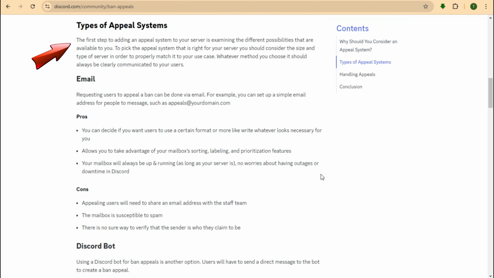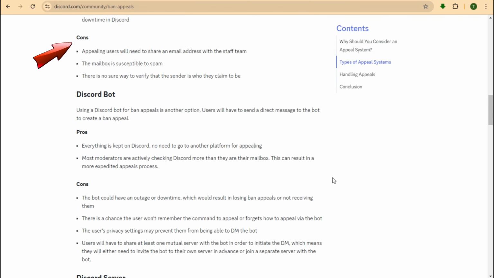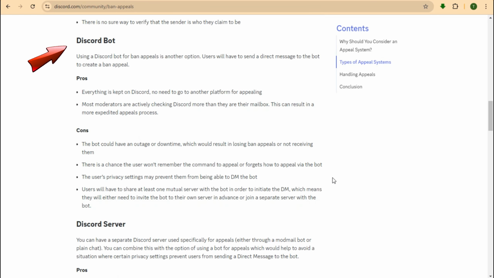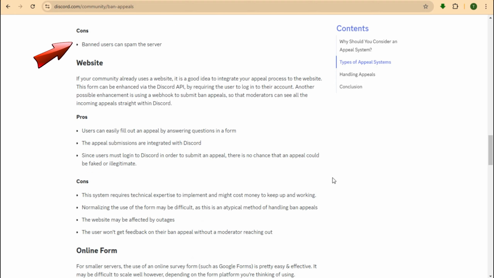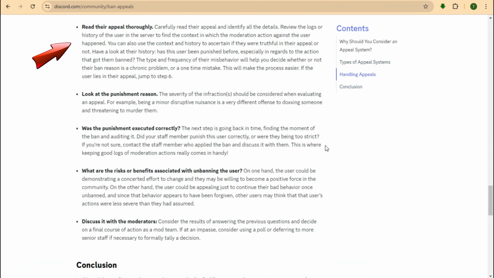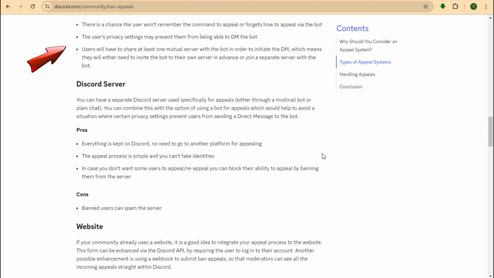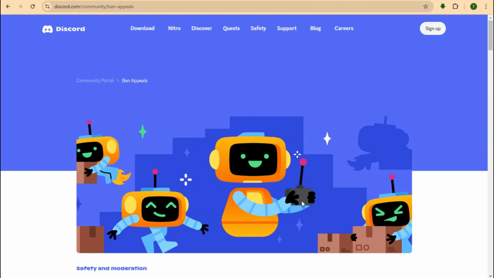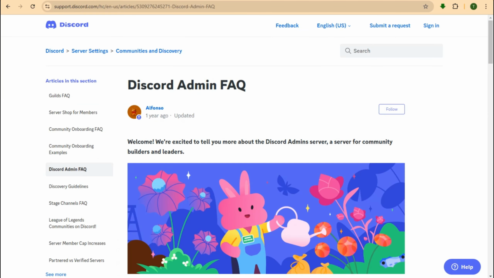Step 1. Understand the ban. Before attempting to rejoin, it's important to know what type of ban you've received. Server ban: you've been banned from a specific server. Account ban: your Discord account has been banned by the server admin. IP ban: if the server admin has banned your IP address, you won't be able to rejoin even with a new account.